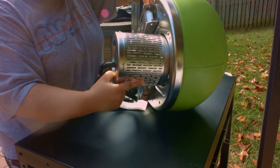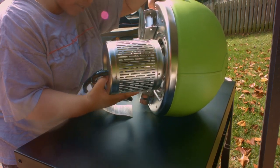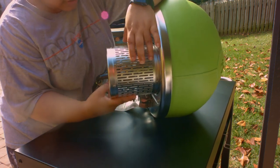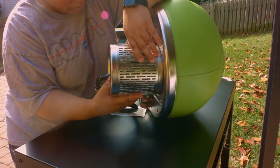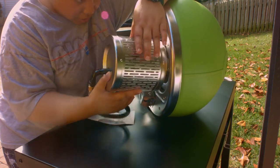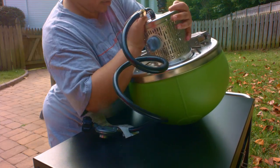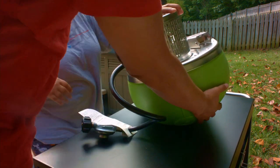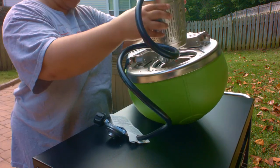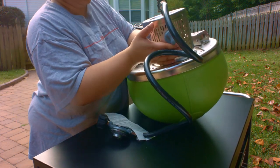You'll see me fiddle around with the gas insert attachment for quite a bit — I think it's because I have small hands. Here I am trying to attach it with one hand while holding the pizza oven and attempting to twist the attachment in with the other. It's not working well for me, though it's not difficult to do. I ended up turning the pizza oven over onto its top, which makes it easier to use two hands. My husband has larger hands so he can twist it in with one hand — most people won't have a problem.